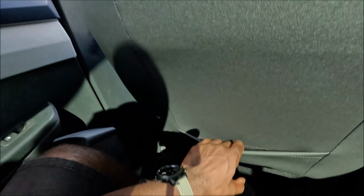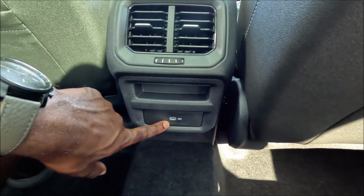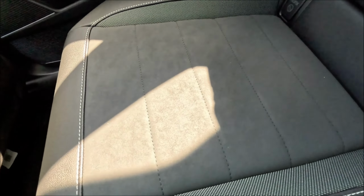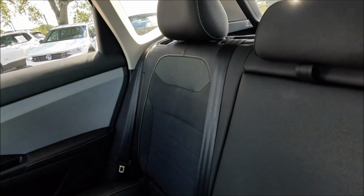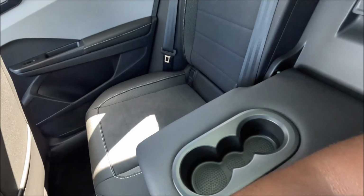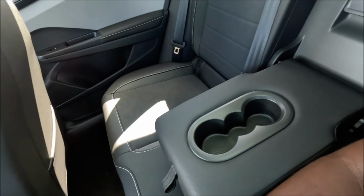As you guys will see, we do have storage pockets in the backrest of the seats on both sides. We do have a USB 2.0 plug-in, a little extra storage there with our HVAC vents, and then these CloudTech seats, just as comfy in the rear as you fit 3 comfortably back here. And then you have a big armrest here. This is massive. Put that down and you got some cup holders. So you have room for your cup holders and to put your arm at the same time. That is one of those things you just don't think about, all right?